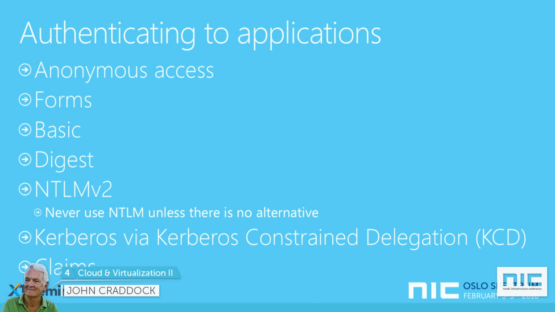So what can we do? We can use anonymous, which we saw originally. You can use forms, you can use basic, you can use digest, you can use NTLM too, but don't, all right? Or you can use Kerberos using Kerberos constrained delegation. And that's what we want to fix up now, is getting the Kerberos constrained delegation component working.